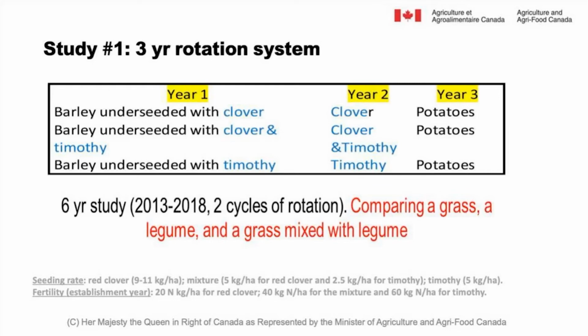So during the cover crop phase in the second year, we observed what a grower would normally do, with a first cut in June, a second cut in August, and sometimes a third cut in September or October. The cover crops are flail mowed, and the biomass is left on the ground. And before cutting the cover crop, we took a sample to quantify the dry matter biomass and to analyze for carbon and nitrogen content.